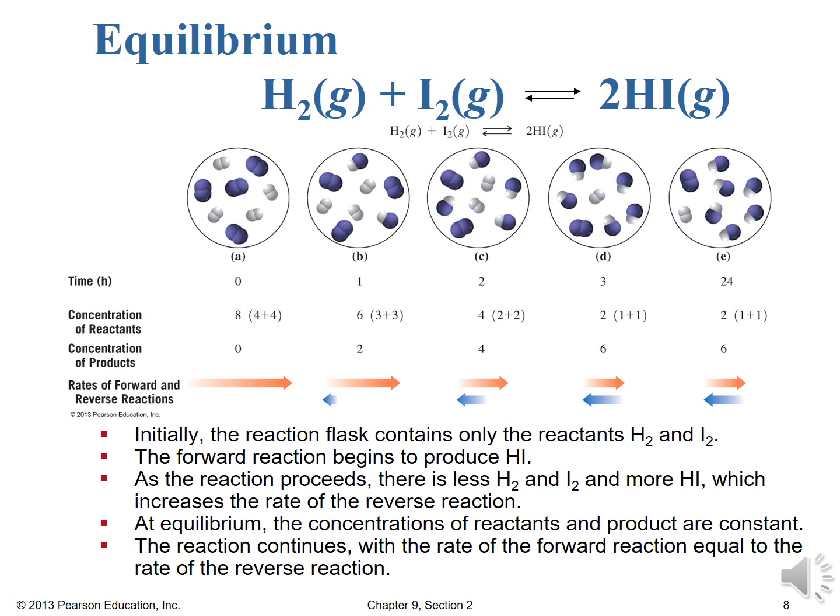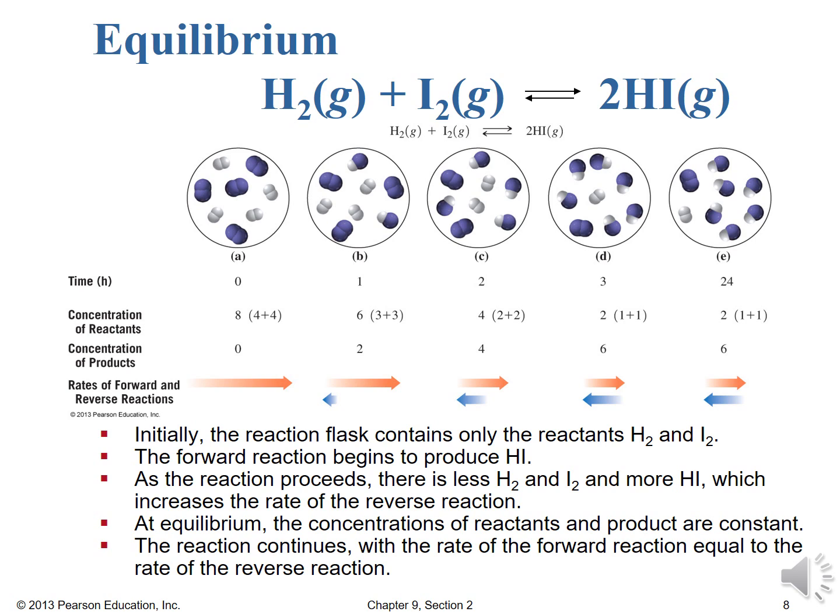Okay, if we look at another particle diagram where we're actually following the H2 and I2 particles and the HI that we produce, we see at time 0, we have only H2 and I2. We have just reactant particles. They haven't been allowed to react yet. At B, at 1 hour, now we've made some of the product. We have a couple of those HI molecules, but we still have H2 and I2 molecules present. At time C, now we see we've made even more of the HI, and we have even less of the H2 and I2 present. And then finally, by the time we get to D and E even, so after 3 hours or 24 hours, it doesn't matter because the products stay.